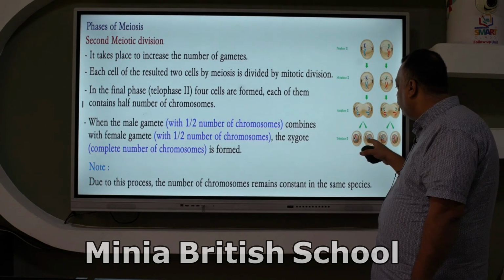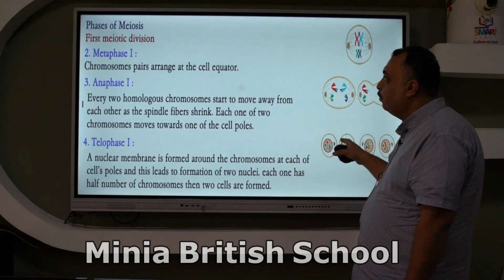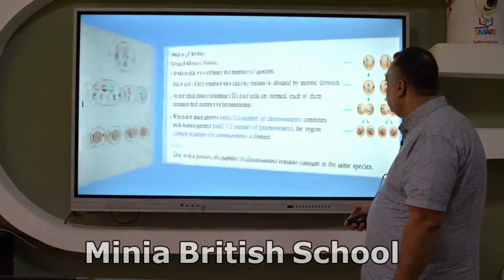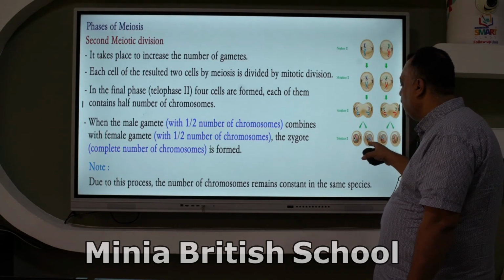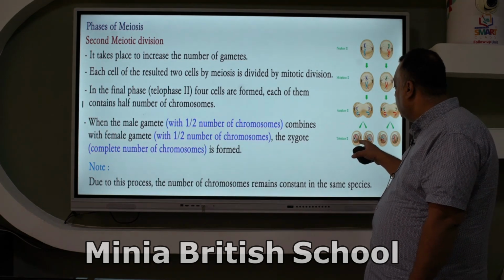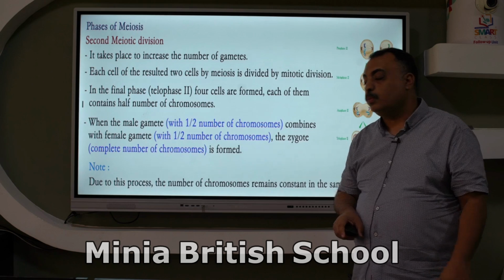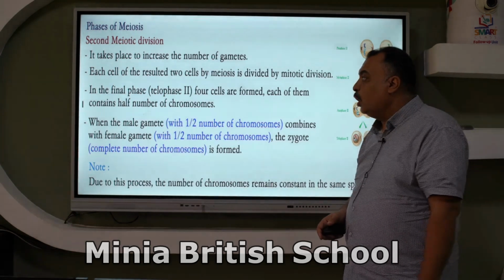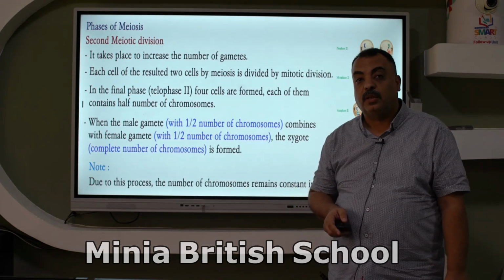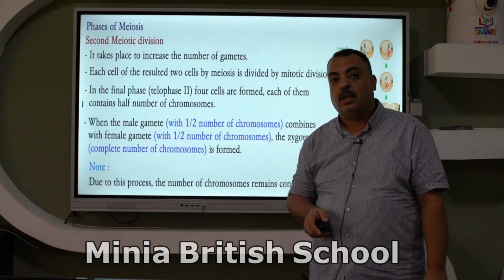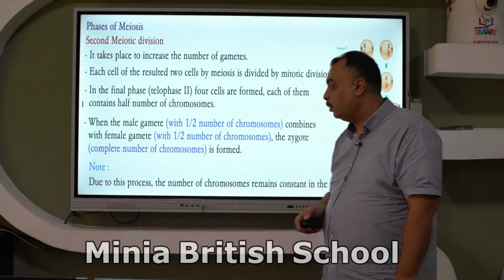Each of the two cells from the last step of meiosis 1 gives two cells, with half the number of chromosomes. As we say in humans, 46 chromosomes give us 4 cells of 23 chromosomes, half the number, or the haploid number. We can say that somatic and reproductive cells have the diploid number of chromosomes, and the sperms, pollen grains, and ova contain half the number of chromosomes, which is the 1n haploid number.